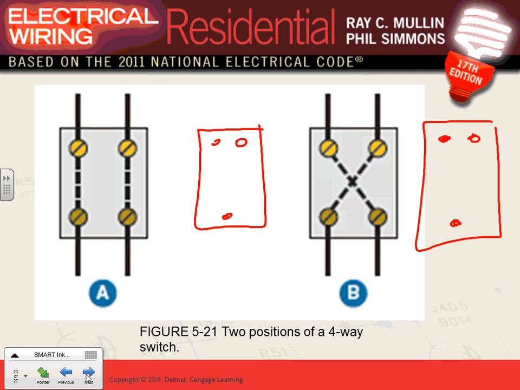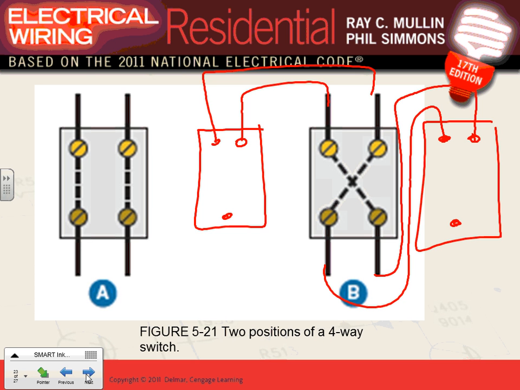How do you wire this? Piece of cake. You're going to come with the travelers. So I'm going to go traveler to here. You tie the travelers together from one end, right? And what do you guys think I'm going to do with the travelers here? Travelers together on the other end. Do you see how the travelers, these are called travelers? Piece of cake. And then if I have my fixture here, I'm going to bring this one to the fixture, and I have my service coming, the light coming here. This one to the light. This one to the light.